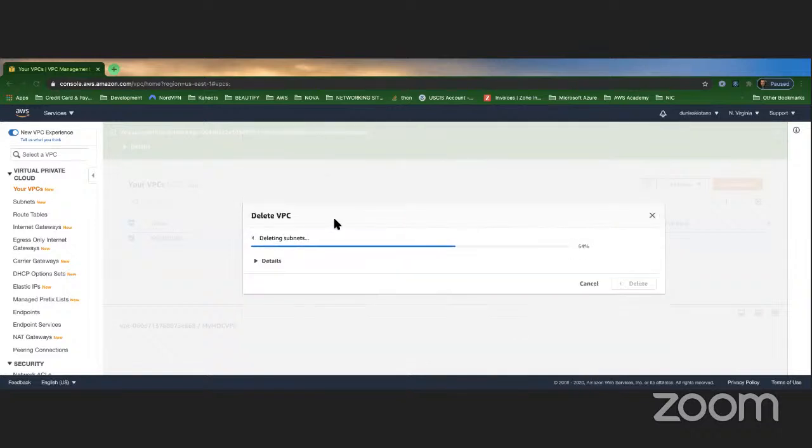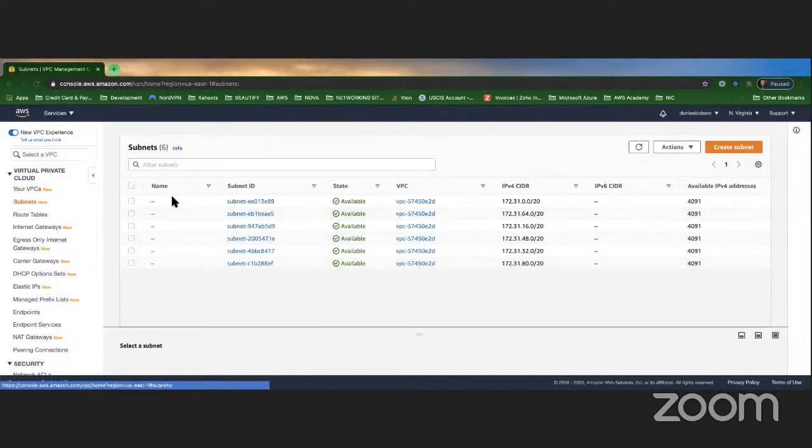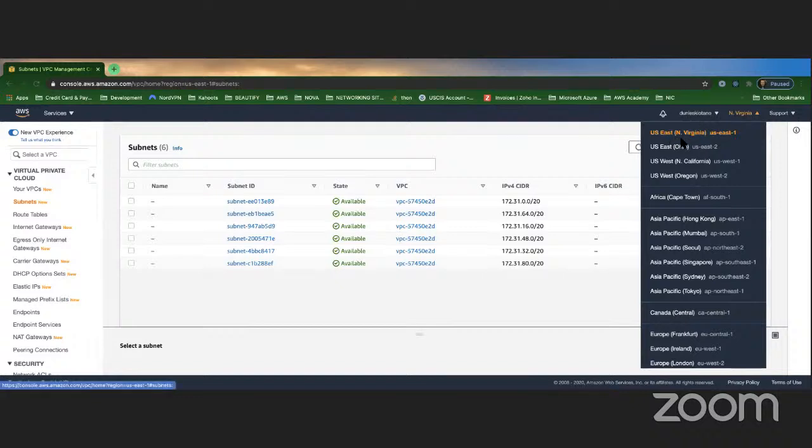All right. Good. So I only have the default one that is created for me when I create the account, and it's also for you guys. You also get six subnets by default, because in Northern Virginia, US East 1, that happens to be the region that has the most availability zones, six. Most of the other ones have three. This one has six because it's the oldest region of all. So those are created for me. This is all free.